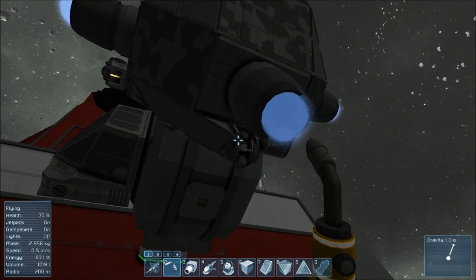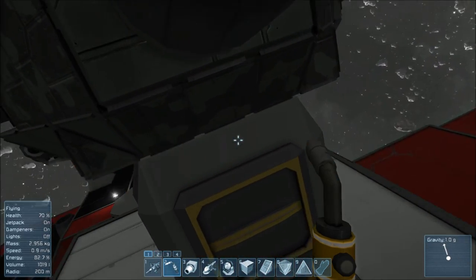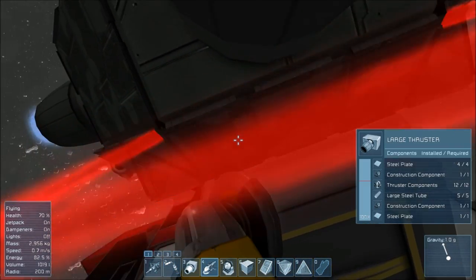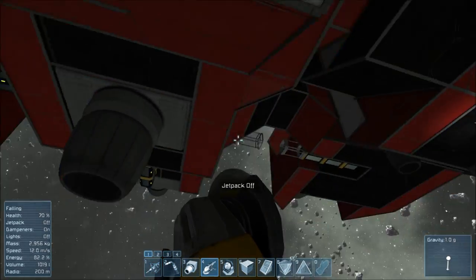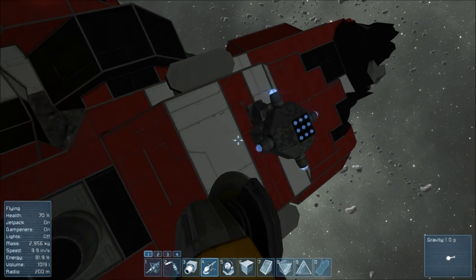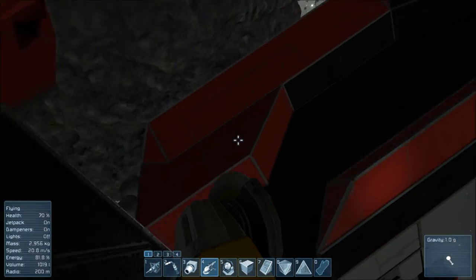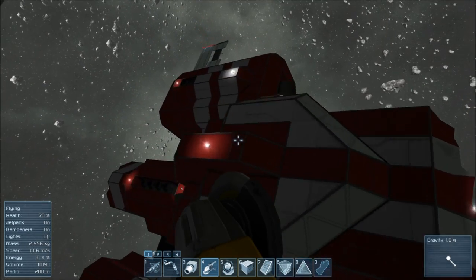Okay, let's ignore the gyroscopes and get these thrusters on. Actually, you know what? I think it's going to be... I told you not to press X while on the bottom of a ship. What the heck? Let's get on top of the ship.